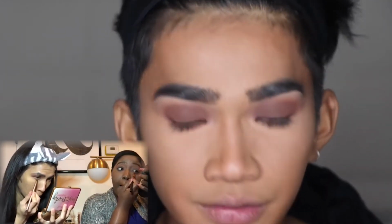The bottom of the eyes is quite simple. We're gonna go in with this orange shade here, all over, like I said. For the waterline, I'm gonna go with Marc Jacobs highlighter in Rococo, and we are just bringing out the waterline. He used like a brown shade. I'm gonna go in with a faint black one.